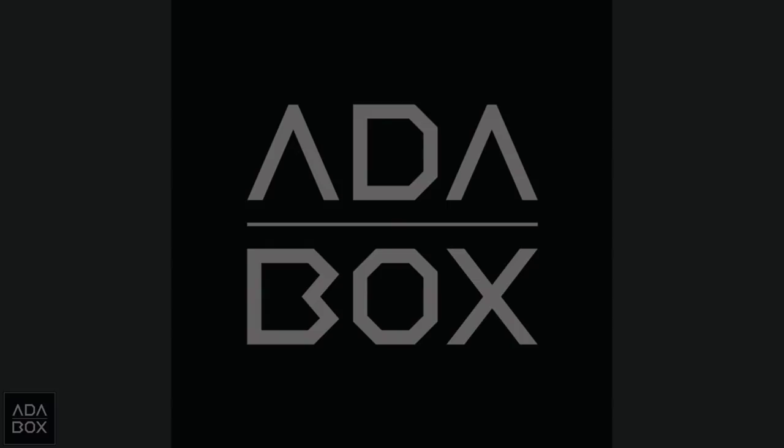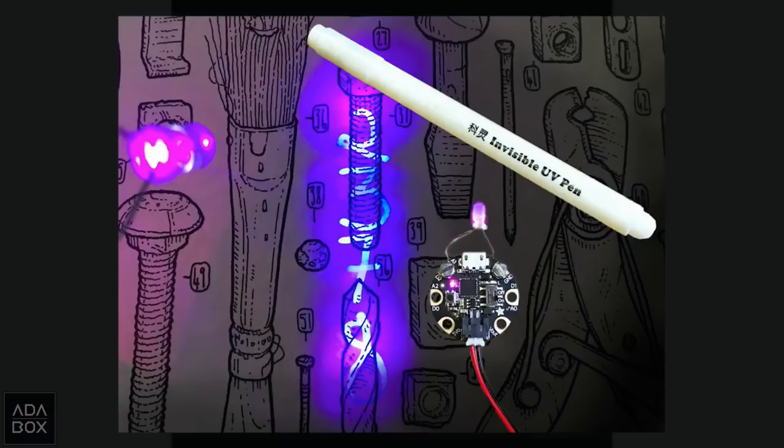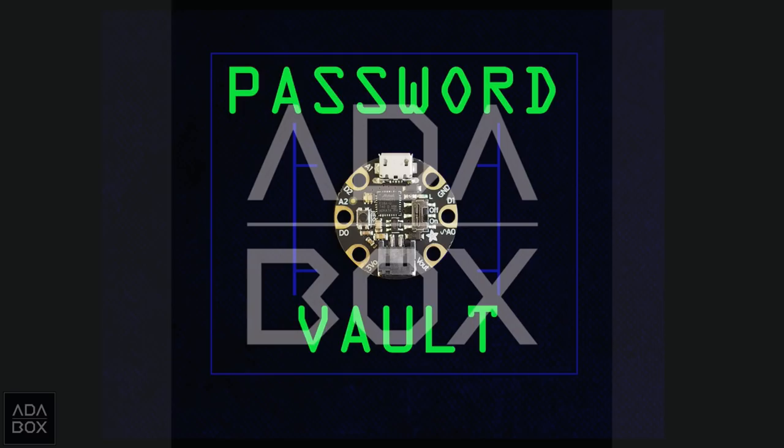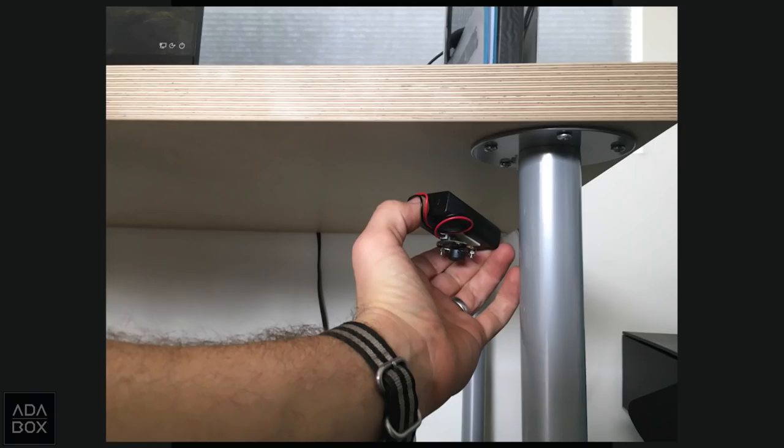With previous Adaboxes, you've built robots and radios, learned CircuitPython, and played retro games. Now, you're ready to learn about the dark arts of electronics. This Adabox is super sneaky, with a secret, spy, and security theme. Everything in this box will teach you stuff they don't want you to know.